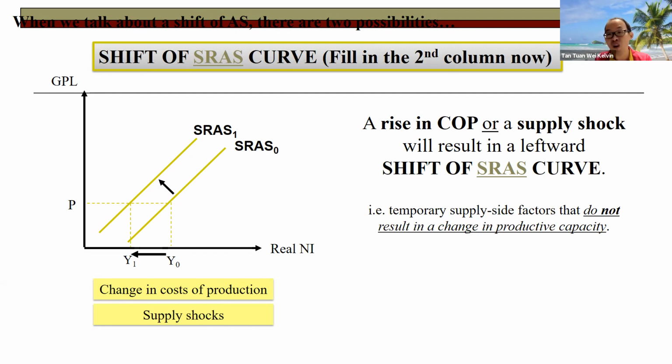Of course, if there's a fall in the price of crude oil, if there's a fall in electricity cost, it will shift the SRAS to the right. So one of the key points that frequently appears in your case study is the change in energy prices. So you can write that in your second column. Of course, the other thing is supply shock. Anything like bad weather that destroys large crops in the world will also shift the SRAS to the left.